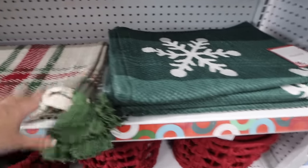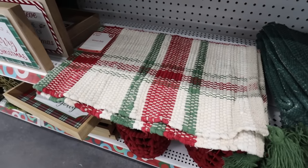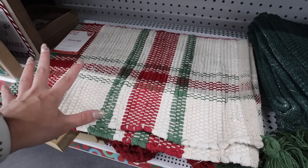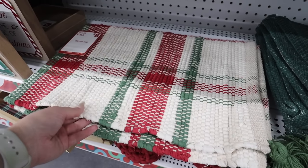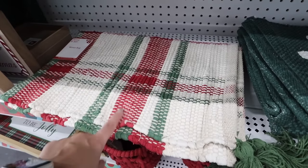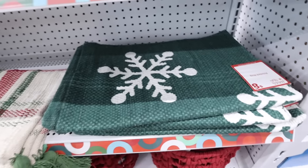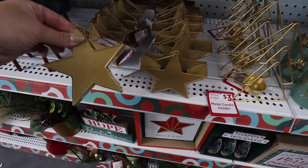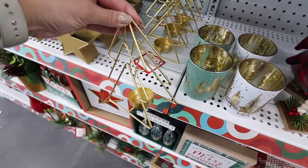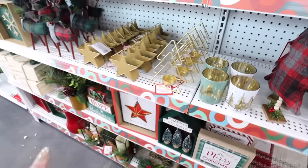I love these two printed rugs. There's one that's the perfect size to go underneath a Christmas doormat — really white-focused, so it makes Christmas doormats really pop. They also have one with big white snowflakes on green. For tea light options, there's a little star container for a dollar, a tree metal candle holder for three dollars, and some tea light holders for two dollars — the prices here feel like less than what you'd find in the Target Dollar Spot.